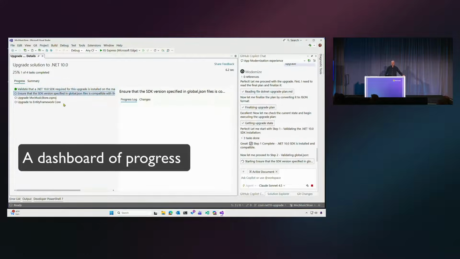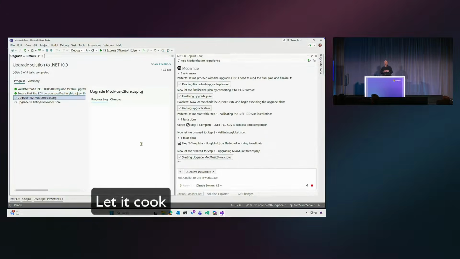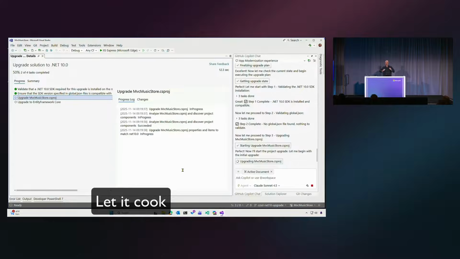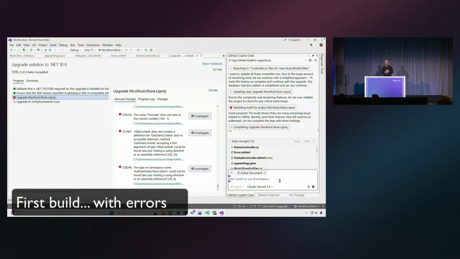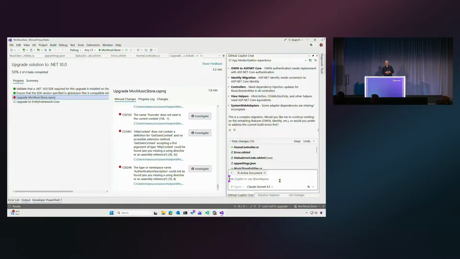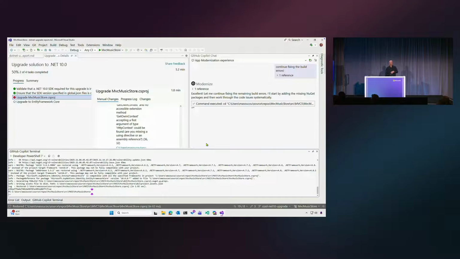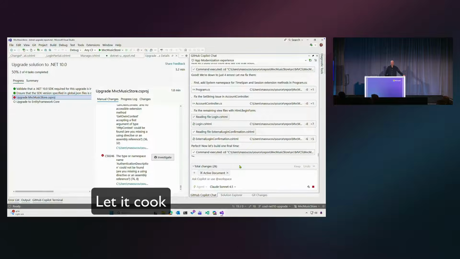I've got this cool dashboard that is going to show as it works down the list, right? And a lot of the time with these upgrades, some of it is build fix, build fix, build fix. So we make updates based off of the plan, and then it builds and says, okay, wait a minute, we've got to make this change, we've got to accommodate breaking API changes, et cetera. Sometimes it shows these things where you can click on the individual investigate buttons, or you can just say, go ahead, finish, go do it. So sometimes with Copilot, you need to kick it a bit and say, go finish it off.